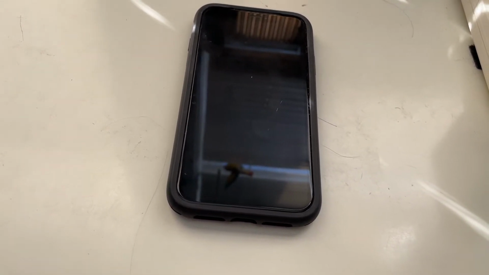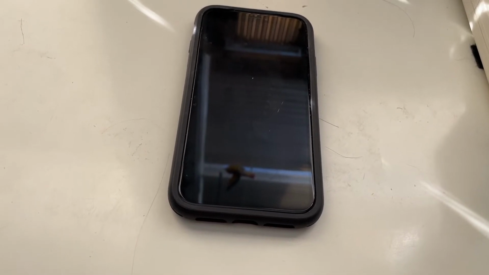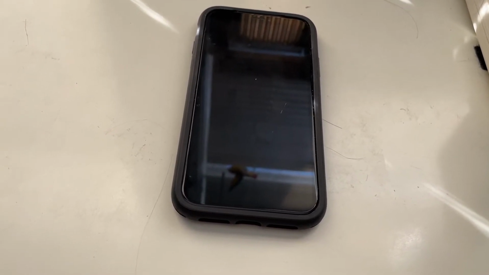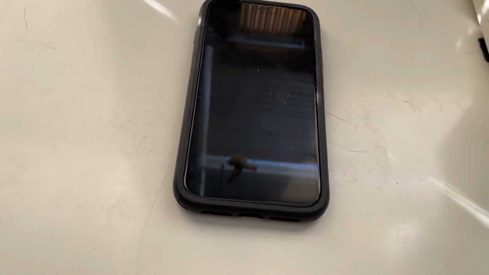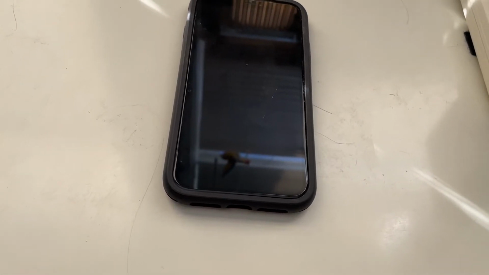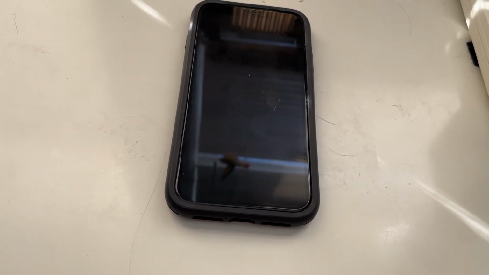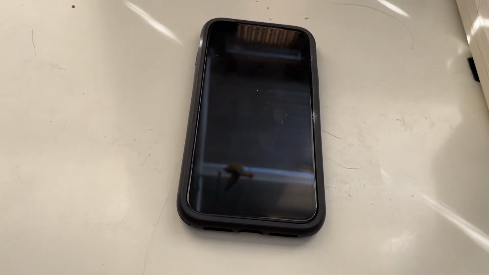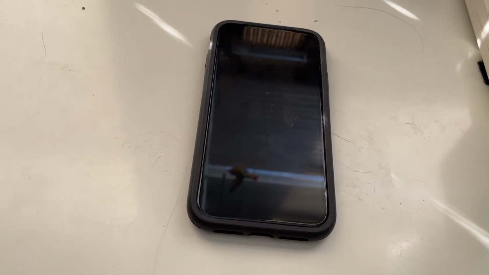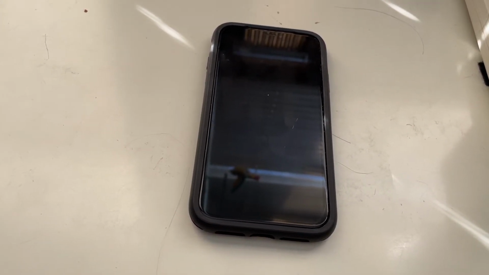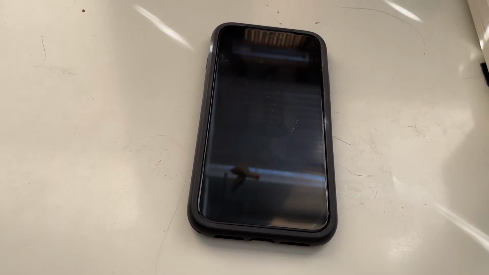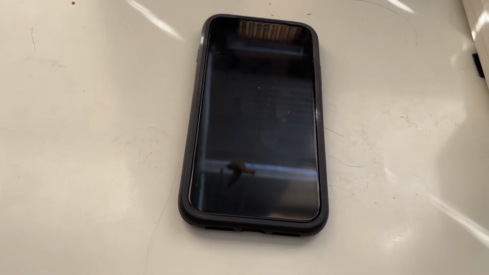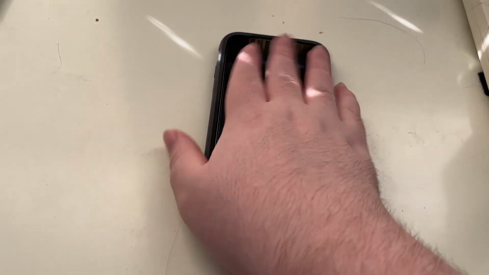Well, what if there are some apps that you want to get through? Like, for example, you have a weather app and you want to continue to receive weather alerts. Well, there really wasn't a way to allow those to get through until now. And that's exactly what Focus does. So, enough talk about it. Let's get into it and take a look.